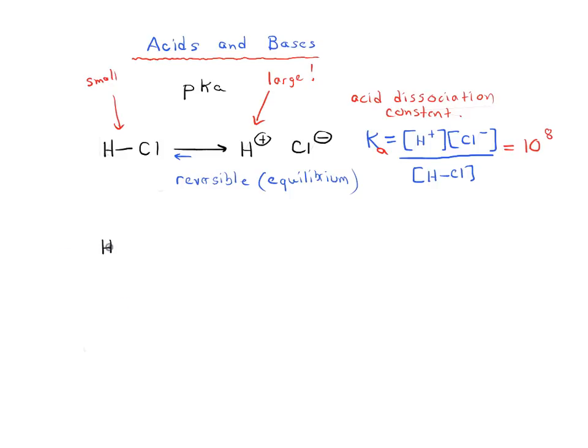Alright, so let's look at a slightly different reaction. Let's look at water dissociating to H plus and OH minus. And again, this reaction is also reversible. This can also be in equilibrium. Now as it turns out, this reaction, we can also write an acid dissociation constant for this as well, so we say H plus and OH minus, and then we have concentration of water. And this would also be our Ka.